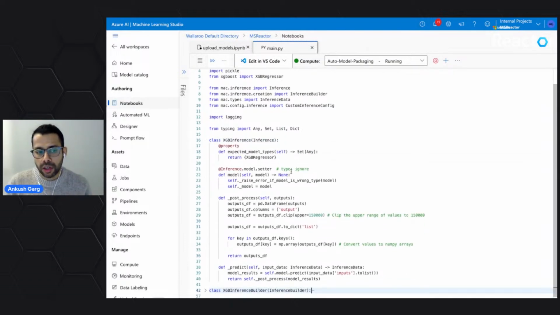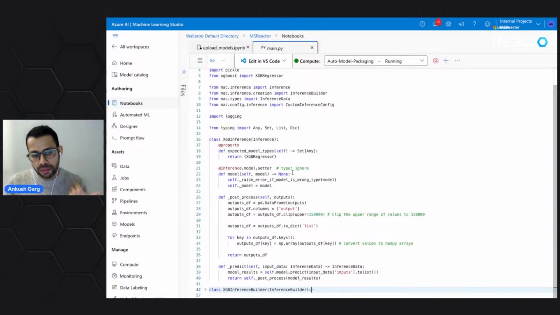The inference here is when that inference comes and the model is loaded, we are calling the predict function underneath the hood. It's calling the model's predict function, self.model.predict, we're getting some results, and we're post-processing those results.